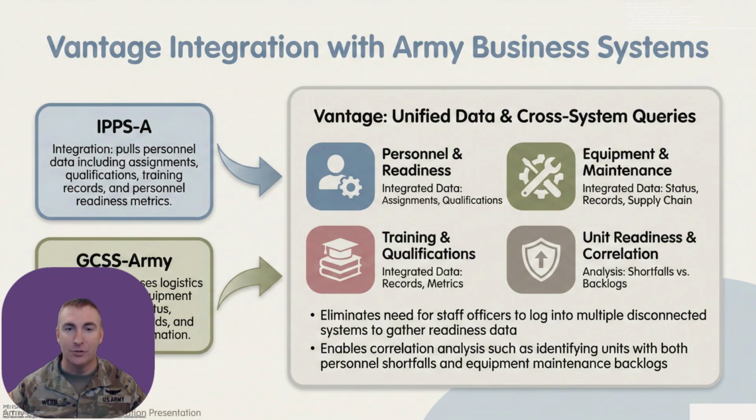The integration specifics matter for understanding capability. IPPS-A integration. Vantage pulls personnel data, including assignments, qualifications, training records, and personnel readiness metrics. GCSS-Army integration. The system accesses logistics data, including equipment status, maintenance records, and supply chain information. This eliminates the need for staff officers to log into multiple disconnected systems to gather readiness data. One interface, all the data.